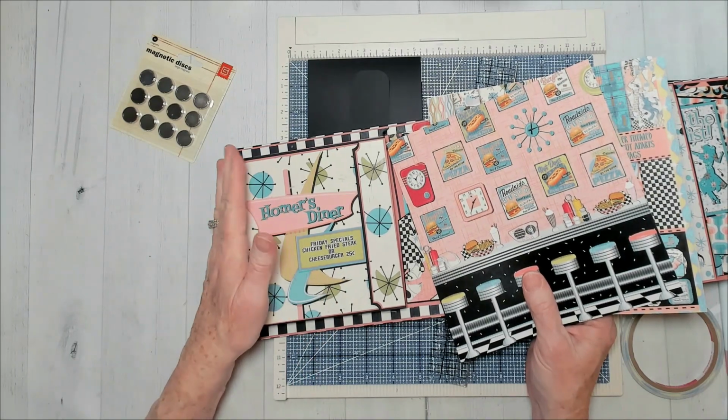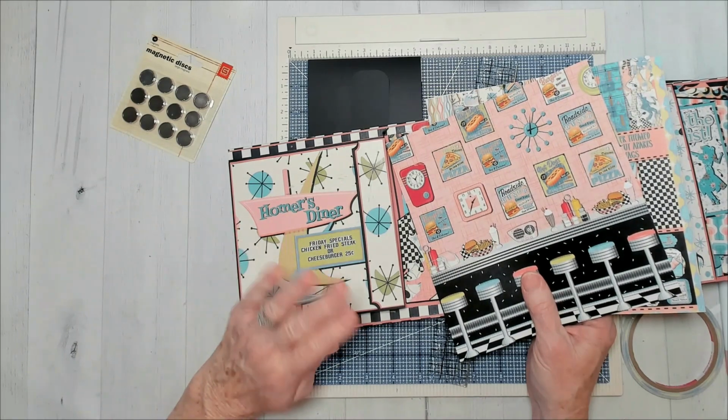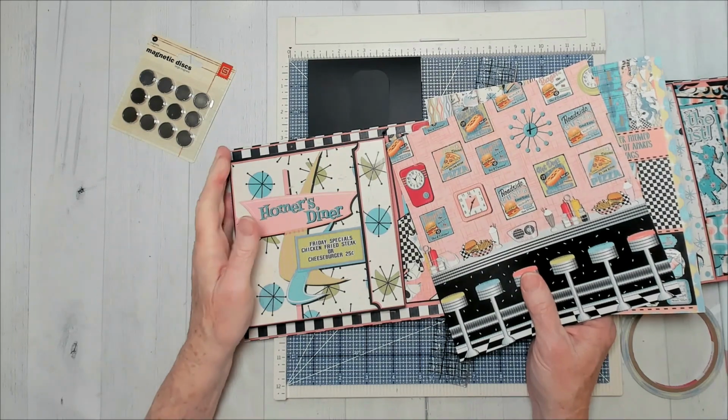The Homer's Diner, I checked, it's still not in stock, but I'm hoping it'll be there real soon. The warehouse got moved to its location right by the brick and mortar store, so that's exciting for Country Craft Creations.